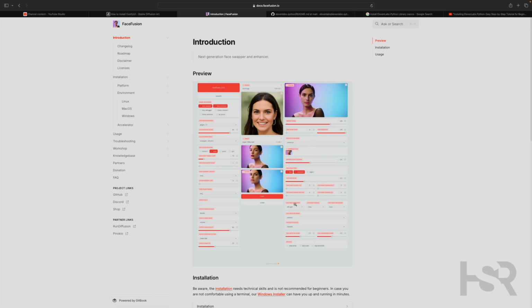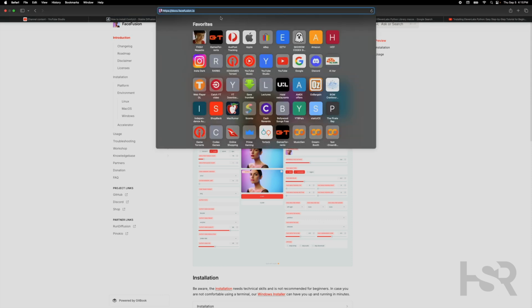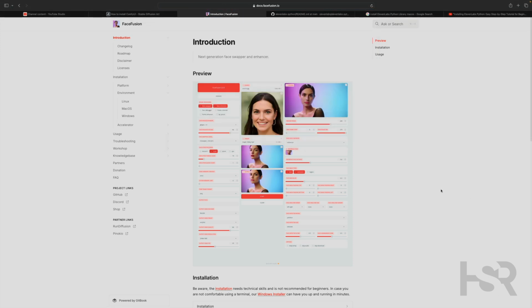Okay, now it has a lot of these things as well on the site to explain to you. If you guys want to see an in-depth video on what all these settings mean and what they do, let me know. But this is just going to be a simple installer, and for that what I need you to do is go into docs.facefusion.io. I'll have the link in the description. Whatever I'm doing, it's all on there, so it'll bring you to this page. So it most likely would look something like this.